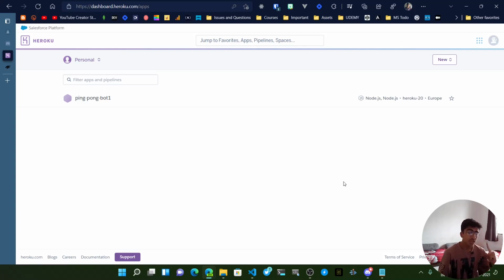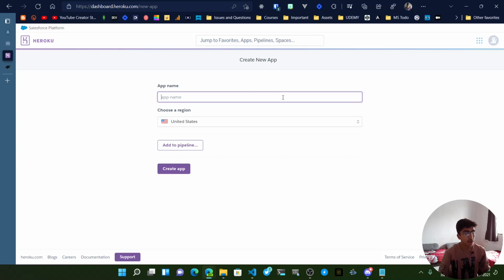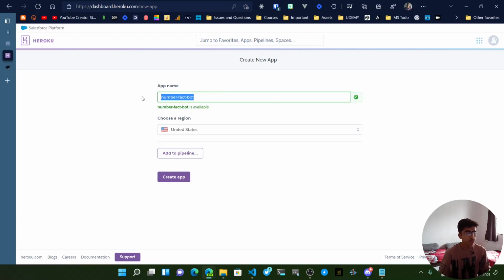Here you can easily host your Discord bot for free. So let's start by creating a new application. I can just click New and Create new app. Very simple. For the app name we're going to say number-fact-bot. This name must be unique because this is your app name, and maybe it's randomly generated if you don't pass it in.